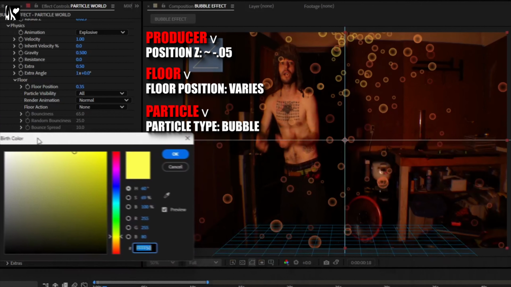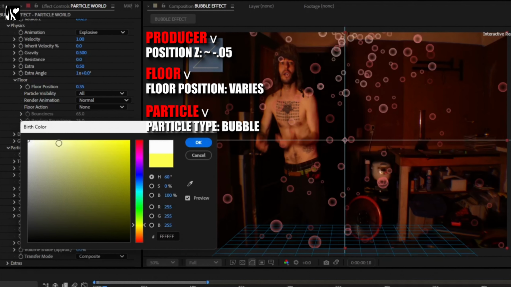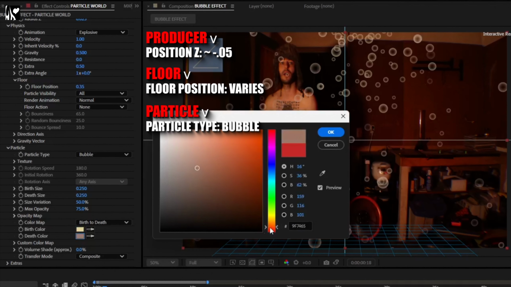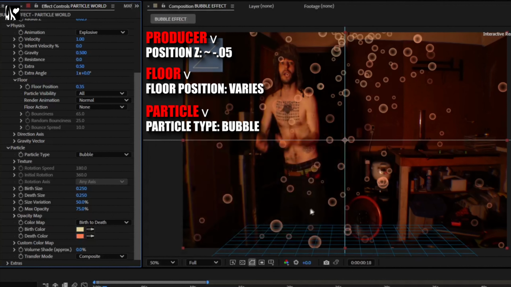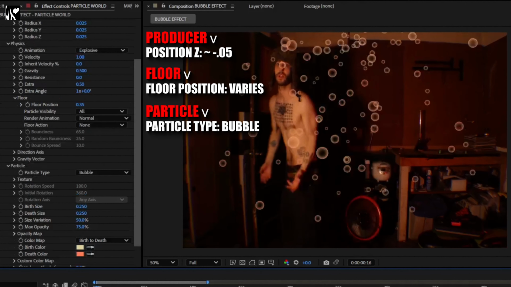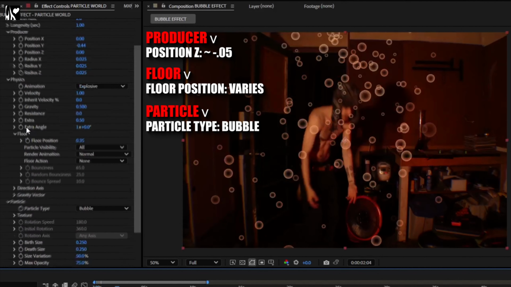For the coloring, you could obviously just do white, but in my scene, as you can see, it's a bit of a warmer scene, so we'll do an orange and a kind of reddish, grayish color somewhere around here. I don't know. It's not too important because you're gonna end up making this layer pretty low opacity in the end anyways. So if you play it back, as you can see right now, it's coming out way too quick.